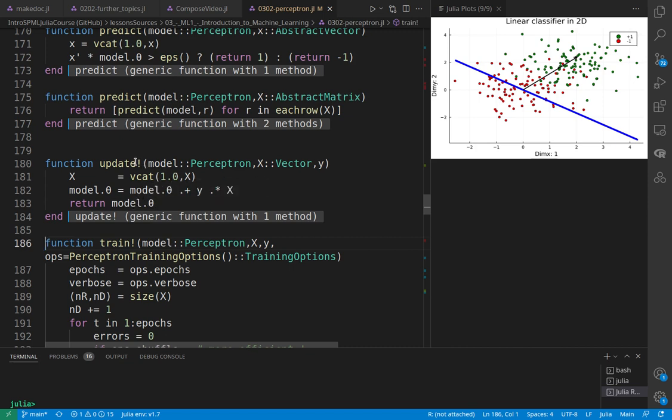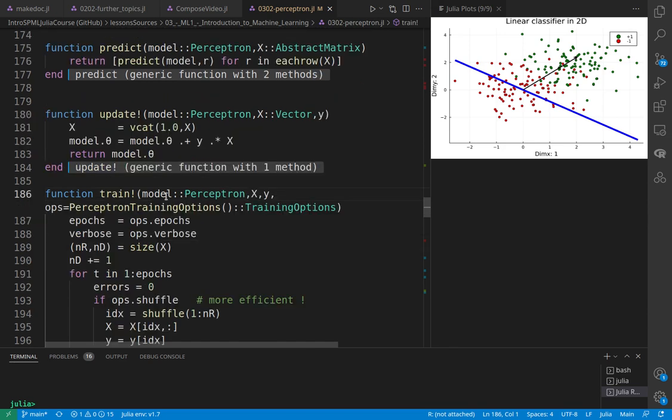So this is why we keep the exclamation point in the name of the function. And the update, of course, will take the model, will take the X and the Y, and as before, we add a single one to the vector of the X, and then we modify the parameters by removing the features of the X multiplied by the label.